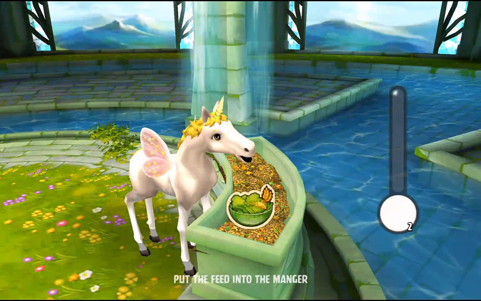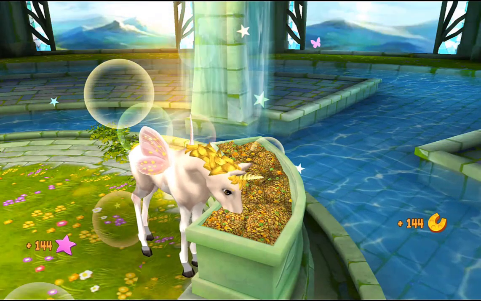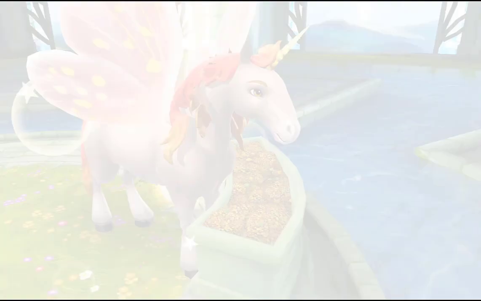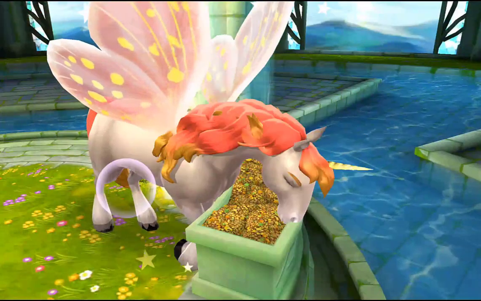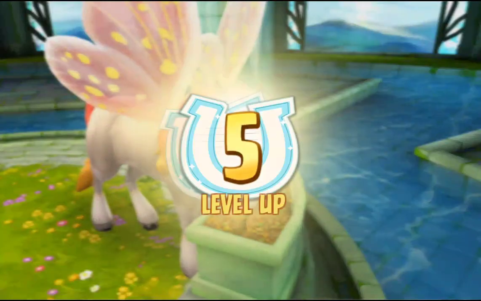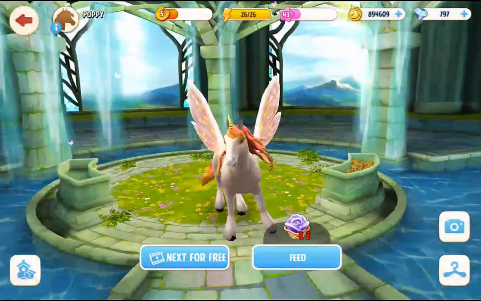We'll get this one fed up here, and then whenever we have this ready for breeding, we'll try and breed to the next tier up. Hopefully get a 3. If we're really lucky, we might get a 4. That's pretty. I do like that. The beautiful oranges and the yellows. That's actually quite a nice horse. I think I actually like that more than the tier 4. Based on the color scheme alone, I think that's quite a pretty horse.